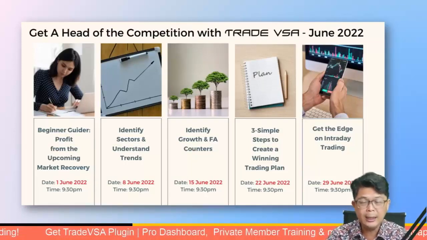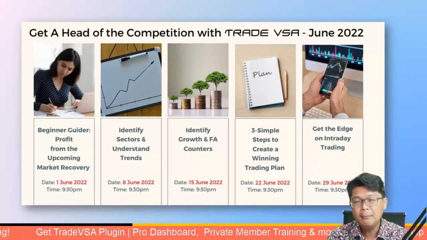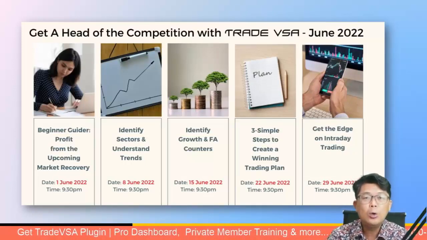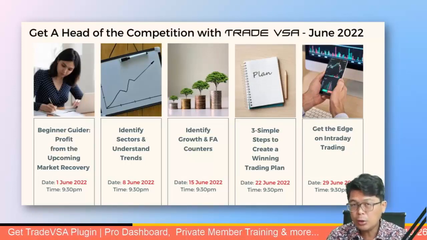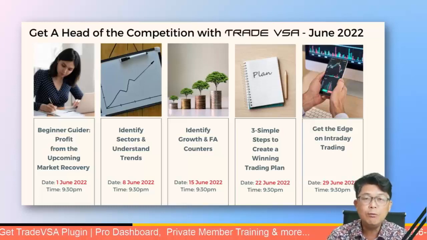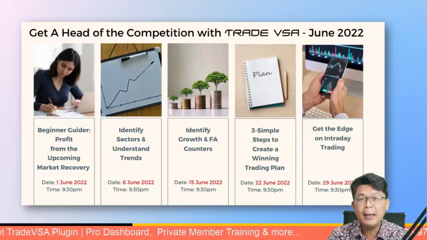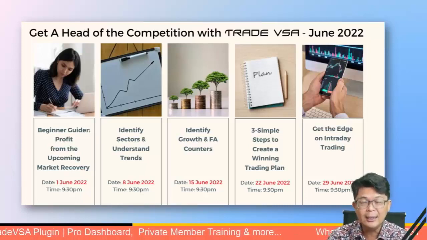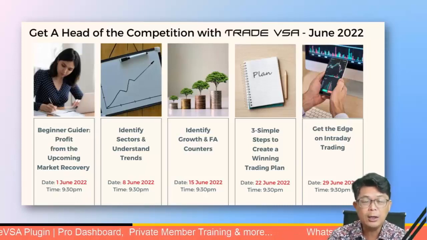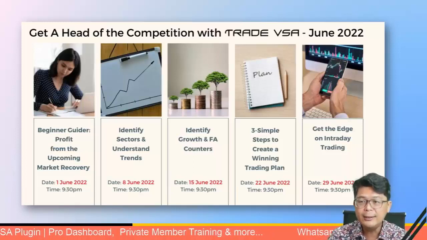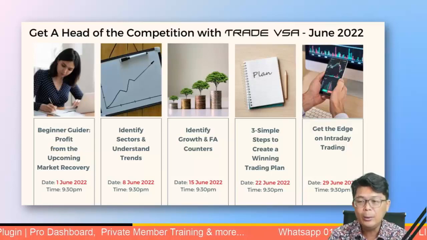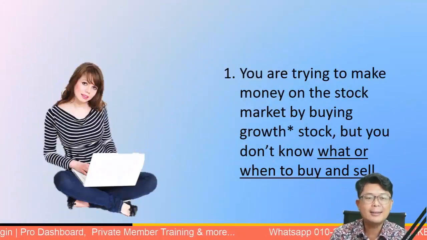But what we do here today is combine the best of both worlds, both FA and TA, where FA looks for fundamentally sound growth stock, and the TA, which is using volume spread analysis, looks for the best market timing, and of course no other than using our Pentagon Guider, which is available in the TradingView chart as well in our VSA 360. Next week we'll be talking about the 3 steps to create a winning trading plan. All right, let's get started.